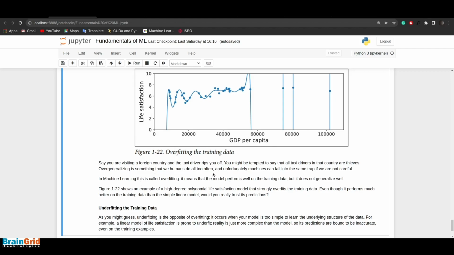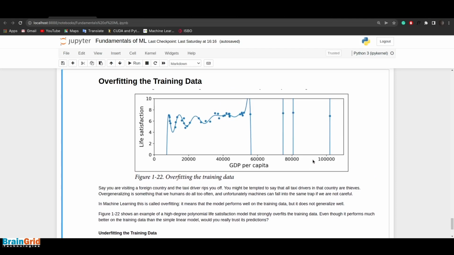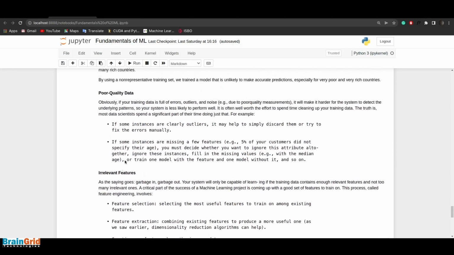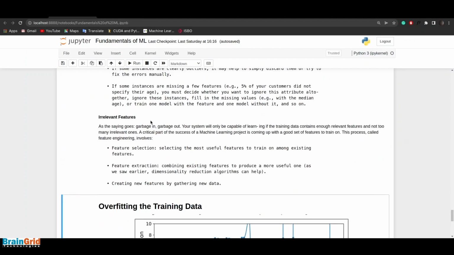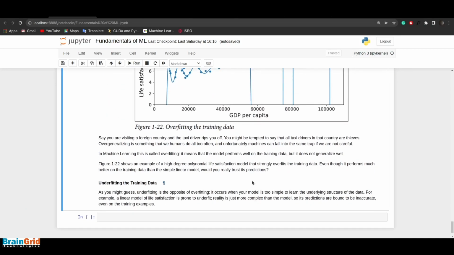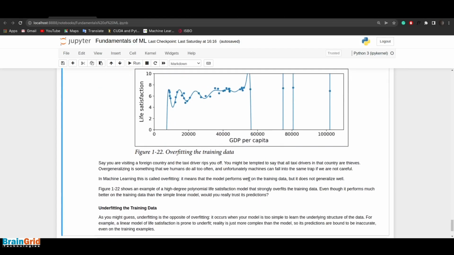This is something we humans do often, and unfortunately machines can also fall into the same trap if we are not careful. Now how do we make sure we are careful? One of the steps is to make sure that we provide ample data for the model to work with, and then we optimize and do all the pre-processing steps and handle all the issues that we have discussed here. So we make sure we do all of these and keep our due diligence, taking care that the model does not just memorize by heart. So that is what overfitting is.